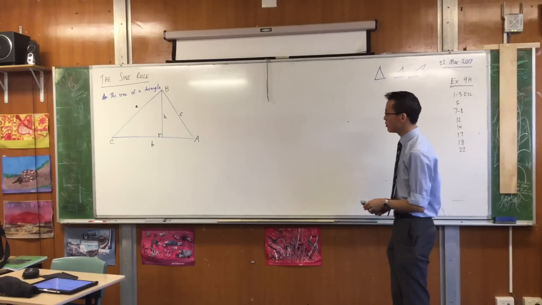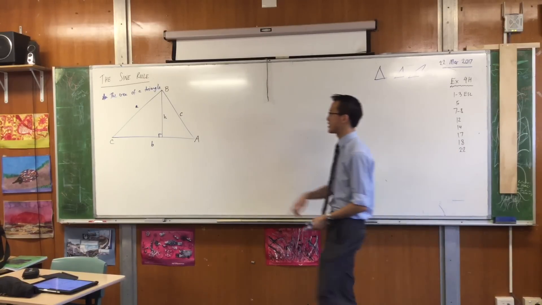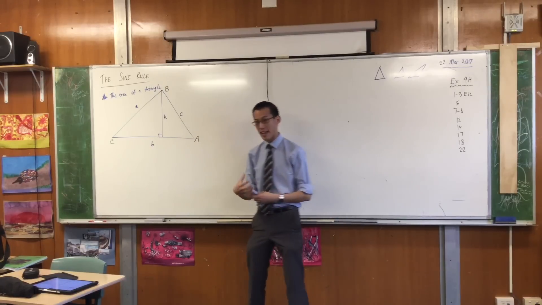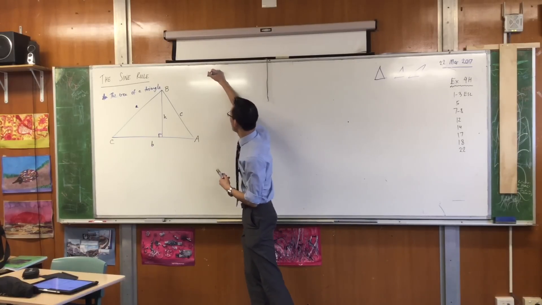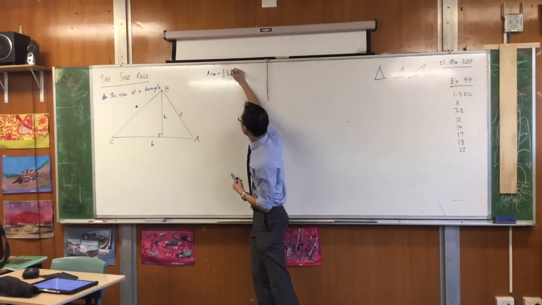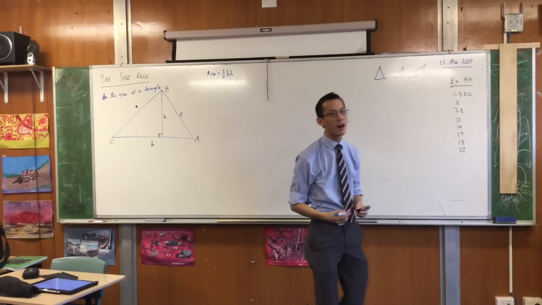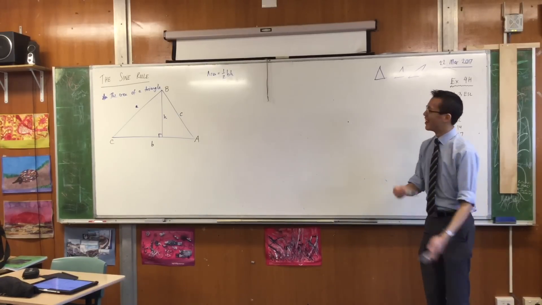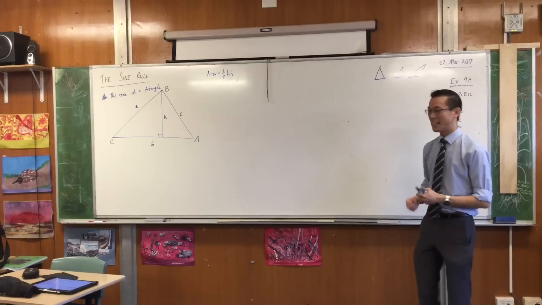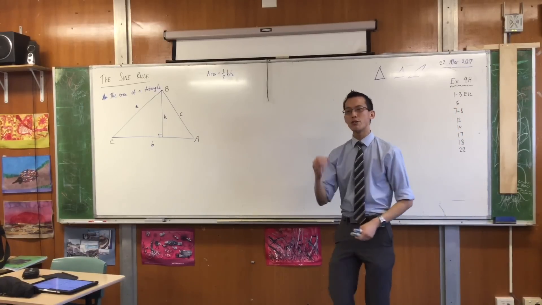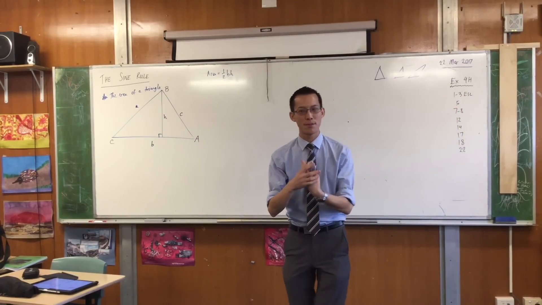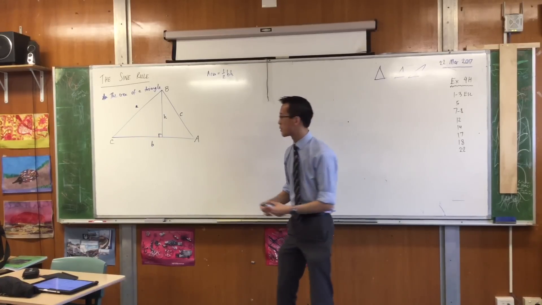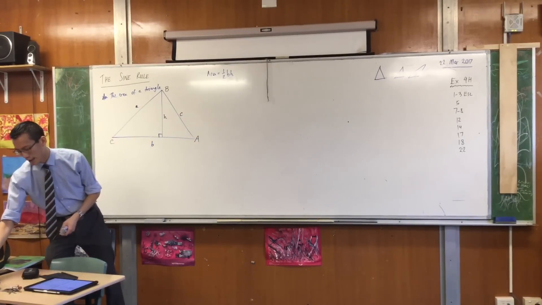Now, what I want to do is I want to develop a formula for the area that doesn't rely on this perpendicular height. So I know that I could say area equals half base times height. But I want to substitute something else for that H. In order to get rid of the H, I've got to find H in terms of something else in the triangle. I can do this in a variety of ways, but the way I'm going to focus on is, have a look with me, at this right angle triangle on the left hand side.